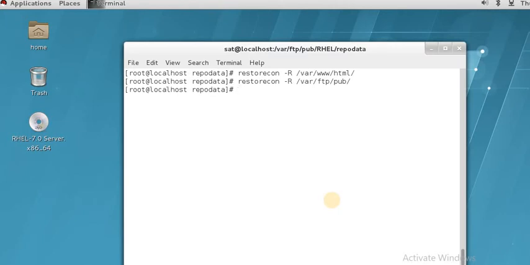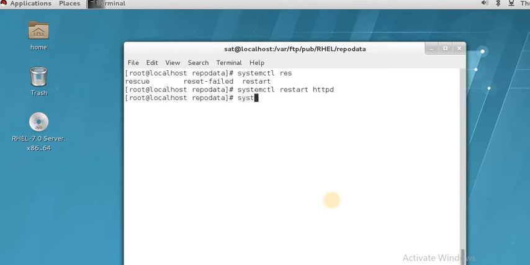Okay, it is completed. Now we have to start the service. HTTPD, we have to restart the service, and also you have to restart the FTP service.